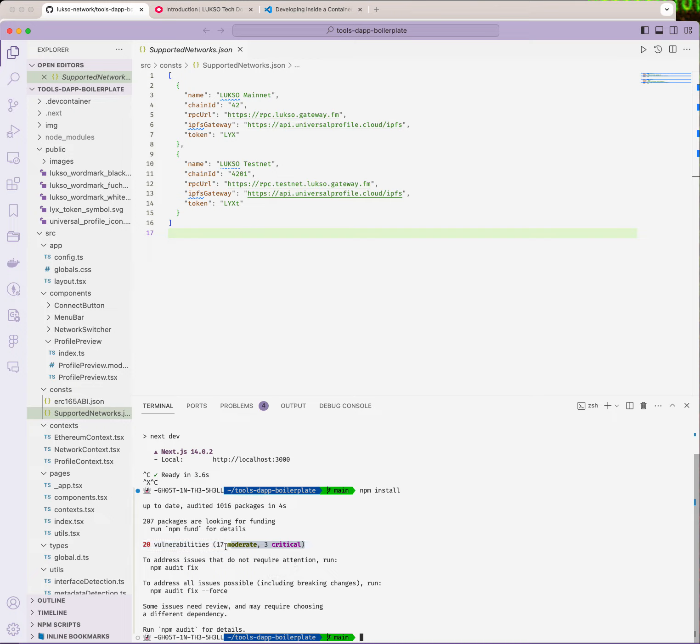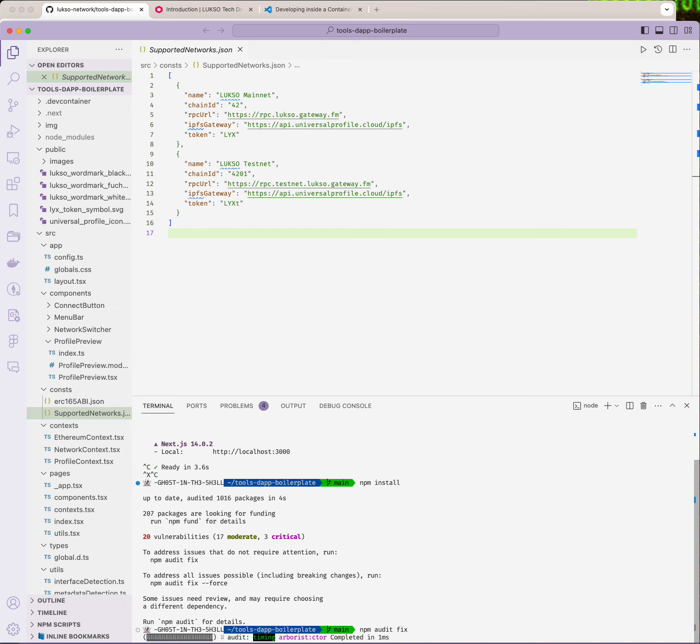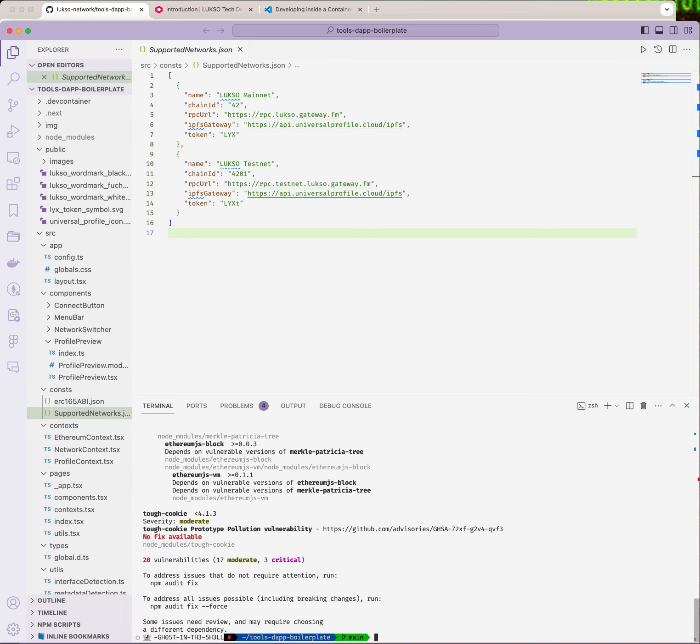Okay, I do have some worries about whether this is going to be a production-ready starter given the critical bugs here, something to note for later. I've tried running npm audit fix. I don't want to force it because that will probably introduce breaking changes. npm audit fix doesn't do anything for these errors, which tells me that they are not even necessarily in the direct imports of the package.json.